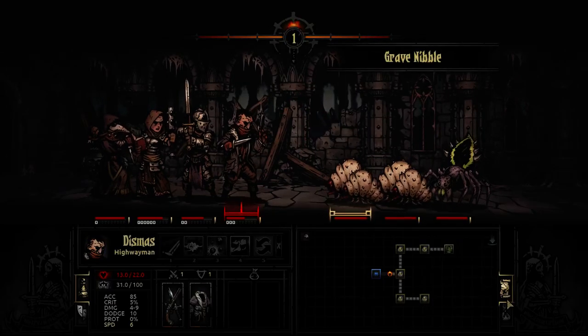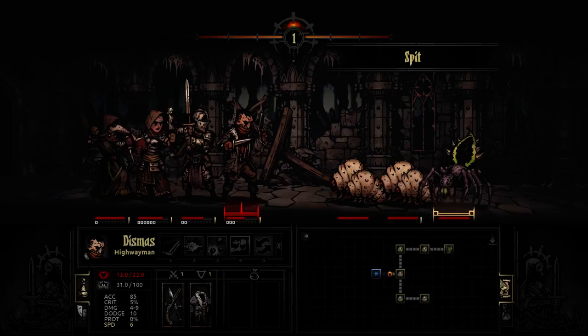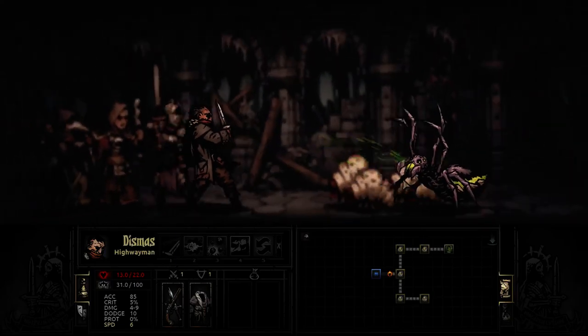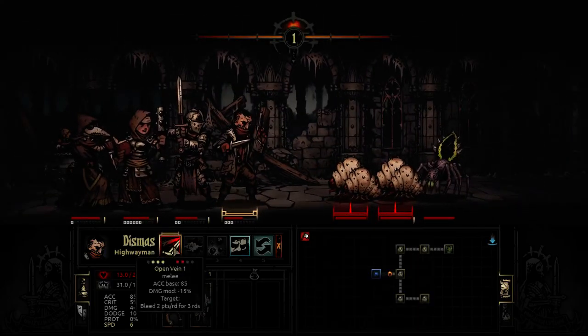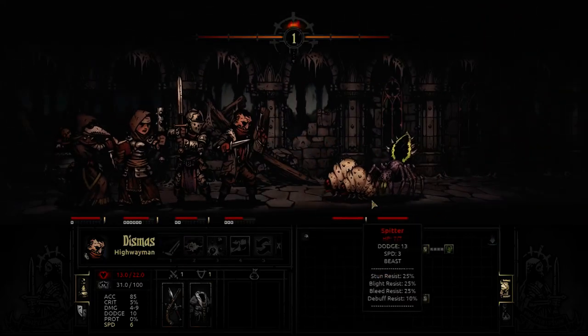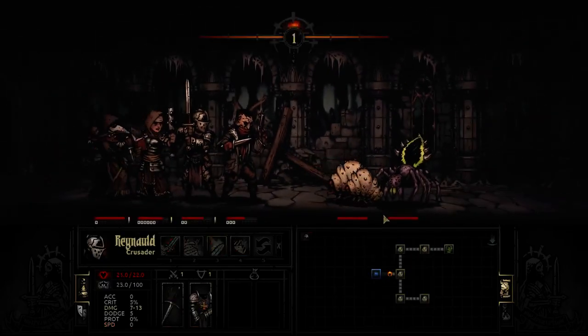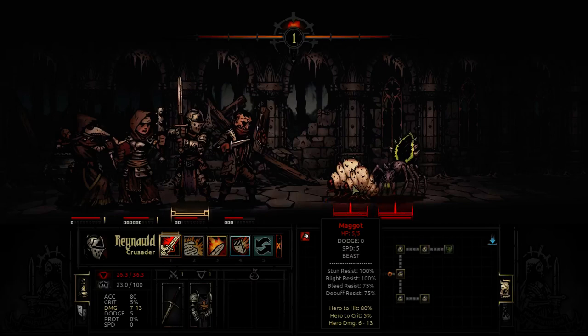Oh, we have to do another fight. This is kind of unfortunate. While these things are all pretty easy to kill, these little maggoty things have stressful attacks, so it's going to be important to kill them. Also, I didn't actually rearrange my party members correctly. Executed with impunity. So, Grave Nibble deals stress if you get hit. Luckily, my guys have been dodging it. Let's try to kill this thing off.